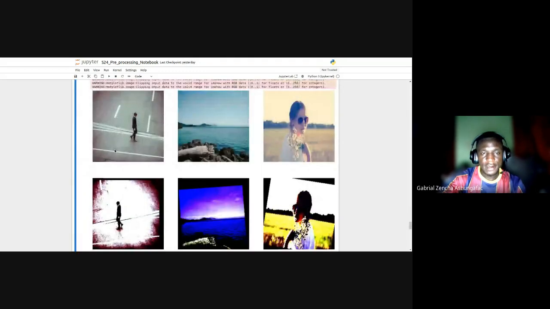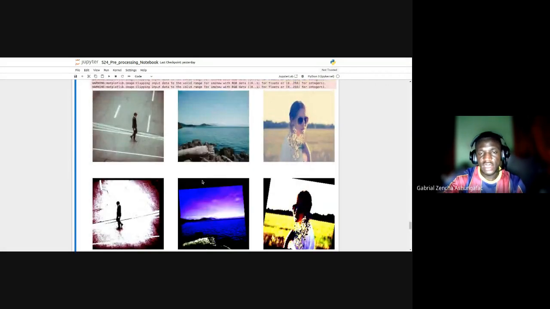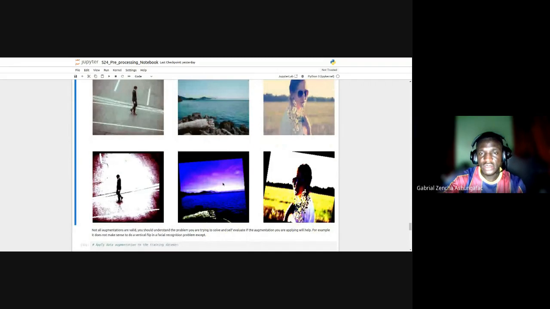So here, applying multiple transforms, we can see there is a horizontal flip, there's color jittering. Here there is also a horizontal flip, there is color jittering. However, if we have a problem where we want to detect maybe if there is a C in the image or not, then this color jittering doesn't help us because the color becomes a very important property. So again, it's important to understand what problem you're solving in order to know the right data augmentation transformations to apply.